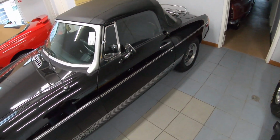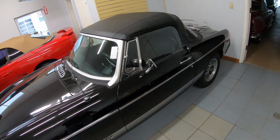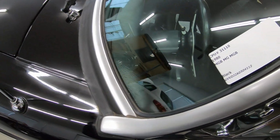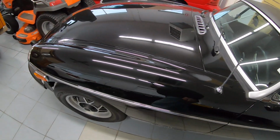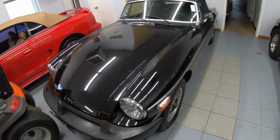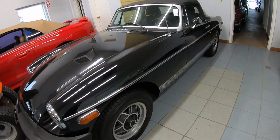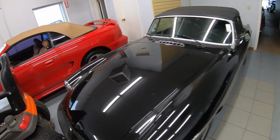And this little MG Midget, this is what they're called. I didn't name the car, so nobody get upset if you're a little person. This one's still here. 1980. It's a little guy car. I tried sitting in this thing once before. I'm 6 foot and I wasn't comfortable in it. So if you're a little under 6 foot, this car is perfect for you. I'm surprised they haven't sold this car either, but maybe they're not pushing it, I don't know.